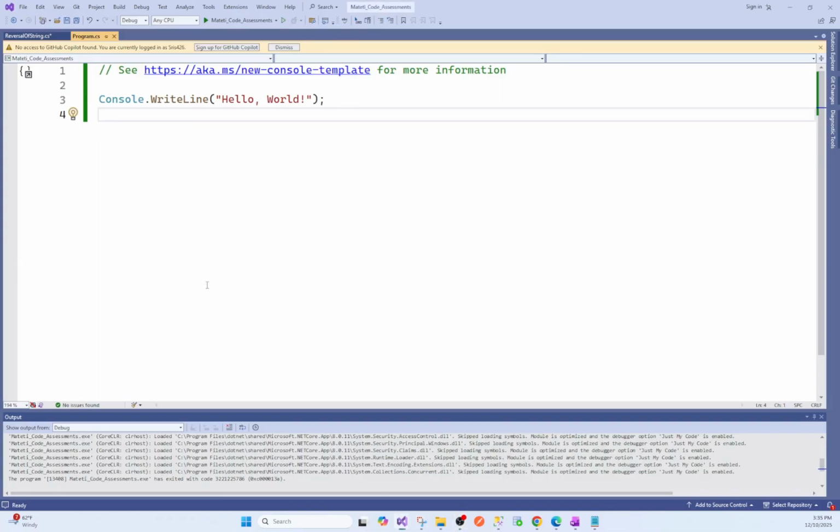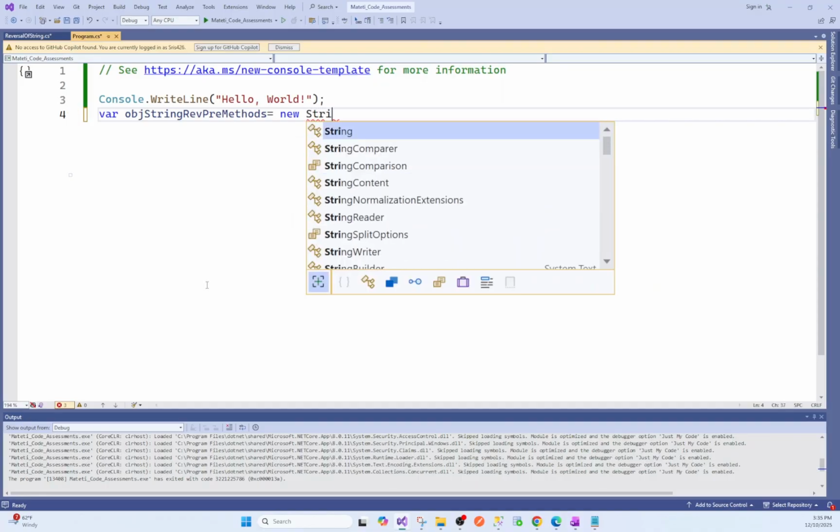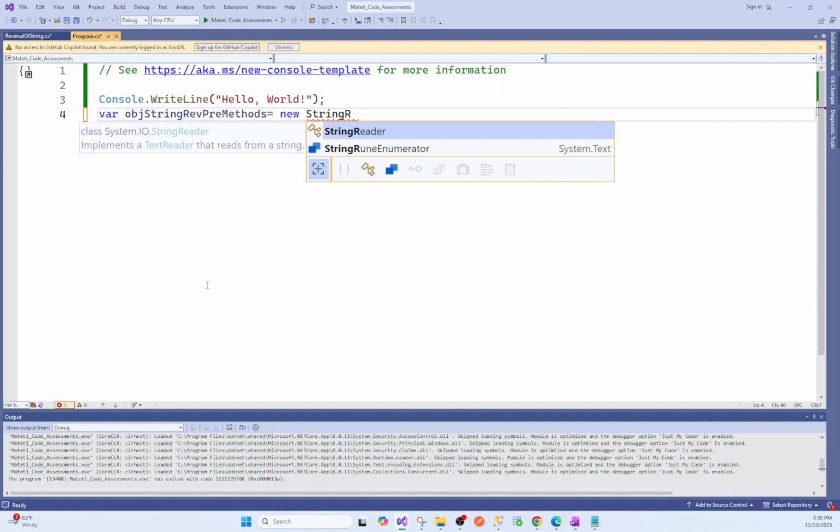First, I'm going to create a variable, the object, objString, equal to new StringReversal.